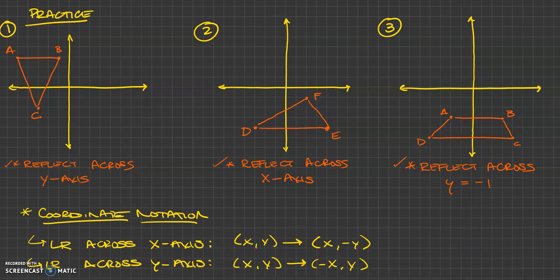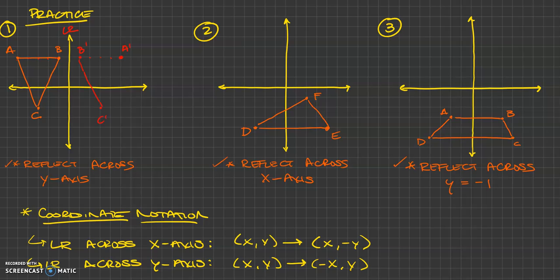All right, now that you have done that, we are going to reflect across the y-axis. So that means my line of reflection is here, the y-axis. B is 1 unit from the y-axis, so B prime would be 1 unit. A is 1, 2, 3, 4, 5, and so it's going to be 5 units from the y-axis, so 1, 2, 3, 4, 5. That's A prime. C is 3, so C prime would be there.